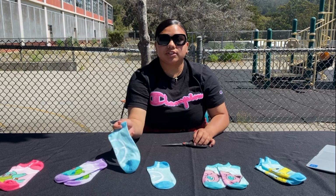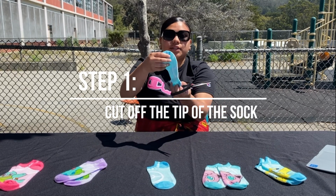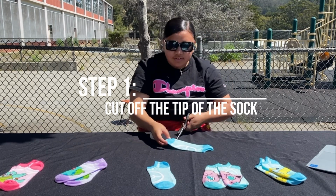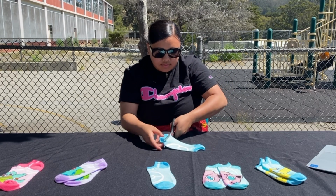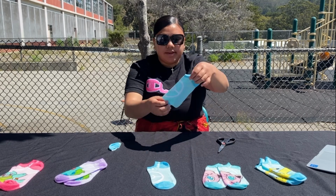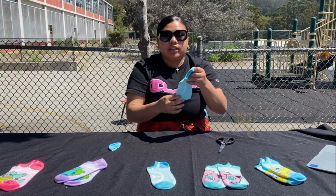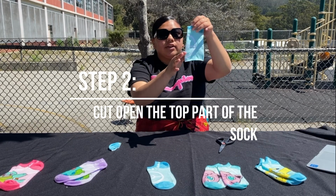So the first step, you're just going to take your socks and then you're going to go ahead and cut the tip of the sock off. Okay. So it should look like this. And then you're going to go ahead and cut right here.